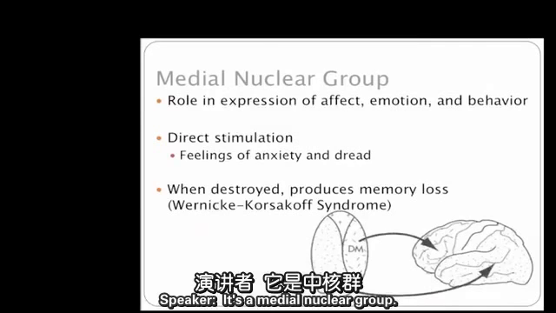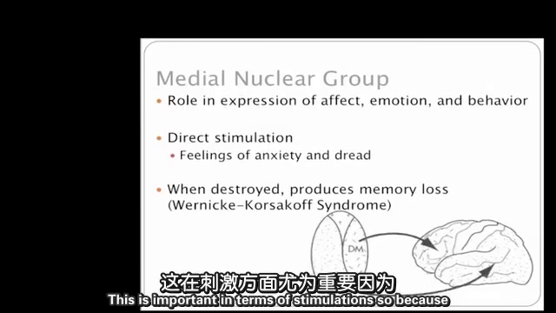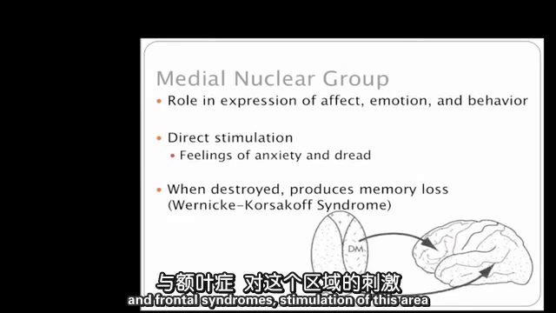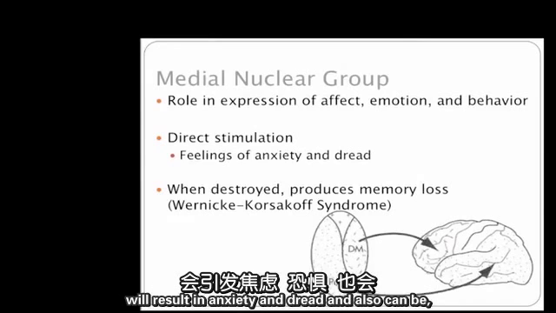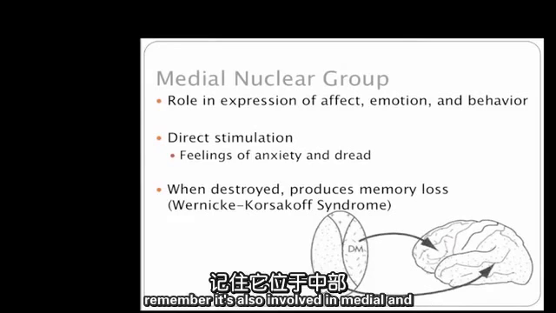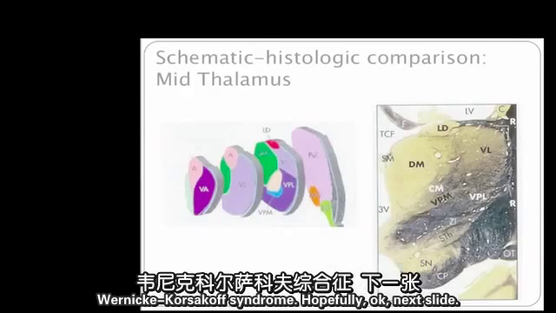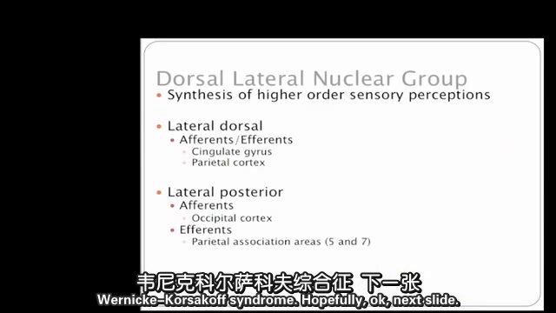So the medial nuclear group, this is important in terms of stimulation. Because it's involved in that prefrontal area and frontal syndromes, stimulation of this area will result in anxiety and dread, and also, remember, it's also involved with medial temporal structures, so memory loss, and can result in Wernicke-Korsakoff syndrome. Hopefully. Okay, next slide.